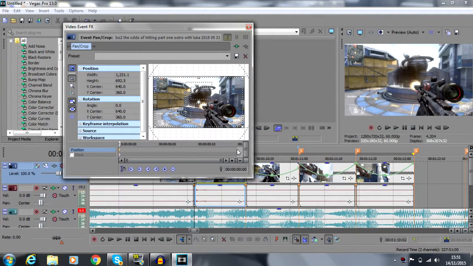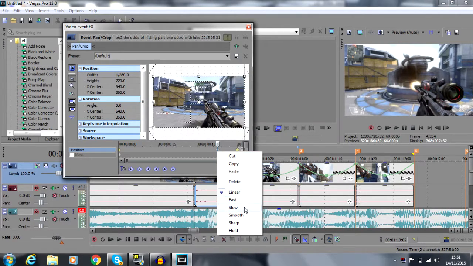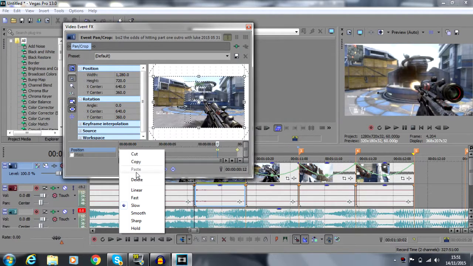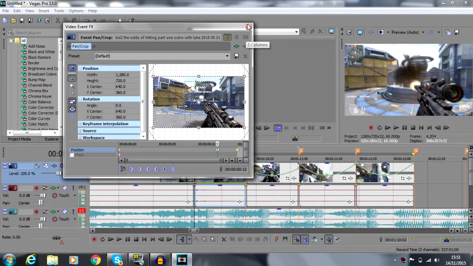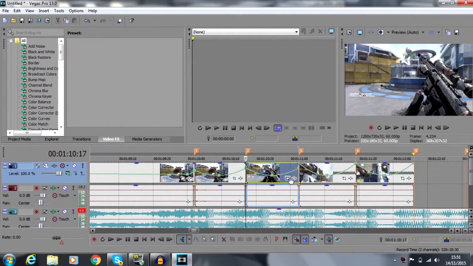And you just want to double tap at the end, and you want to go in a quarter of the way in, double tap on that, restore, and you want to make this slow. So fast, slow, fast. Alright, and what I recommend doing is make sure you have copied this one, because we're going to be using it for a long while. That's the basic way of doing it. Alright, so then we're just going to keep doing that for the other ones.